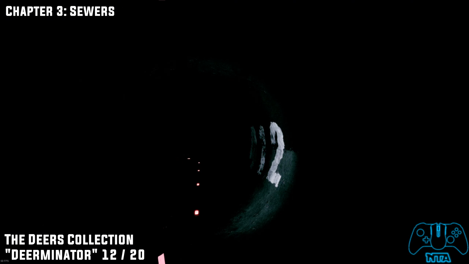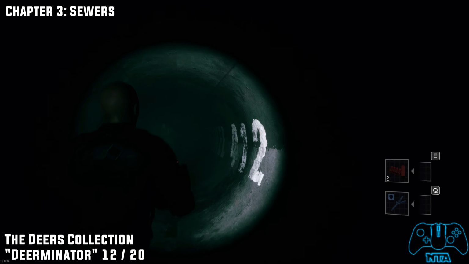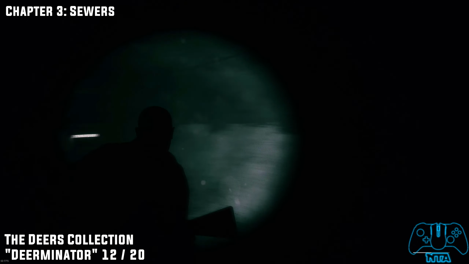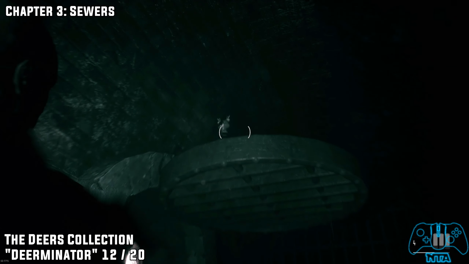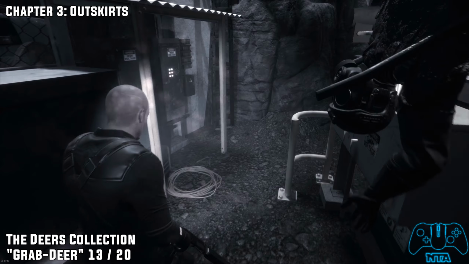So once the creature stuns you and makes the screen go weird, he should be in front of you now. Once you go past him, literally as soon as you go out this pipe here, turn around, look up, and you will find your deer. Now just run like hell, Forest, and get the hell out of there.